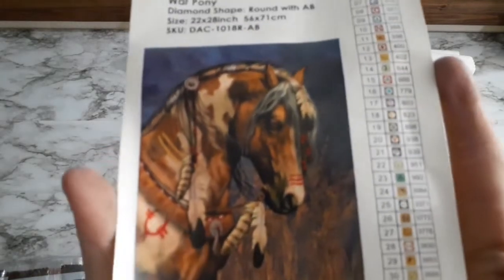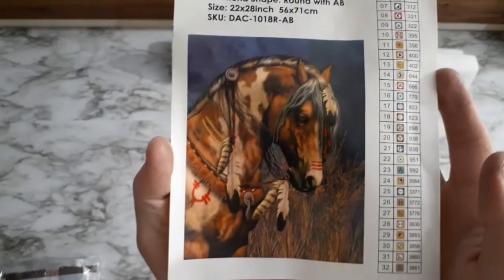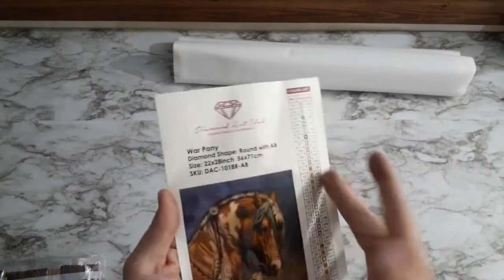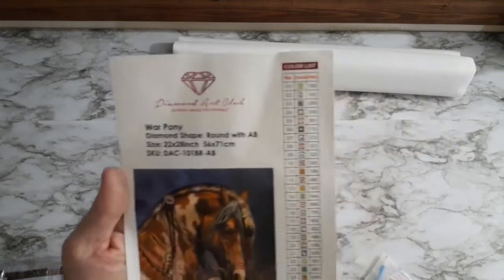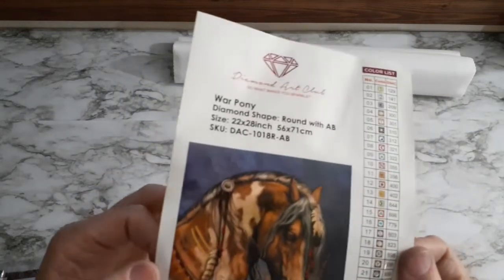Oh, man. Holy cow. Slow down, Jeremy. Just slow down. Okay, so this is the Diamond Art Club. It is called War Pony. It is a 56 by 71 centimeter, 22 by 28 inches. It's an AB round, or rather, rounds with ABs, excuse me.